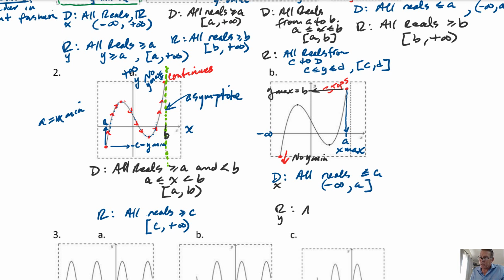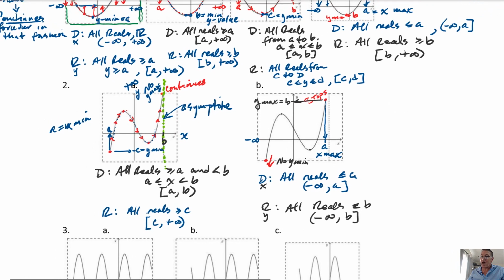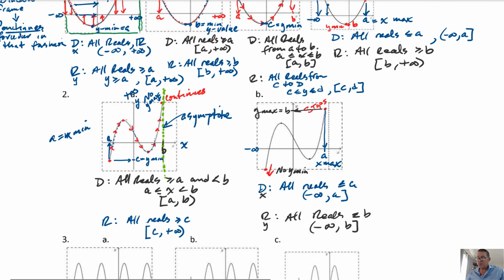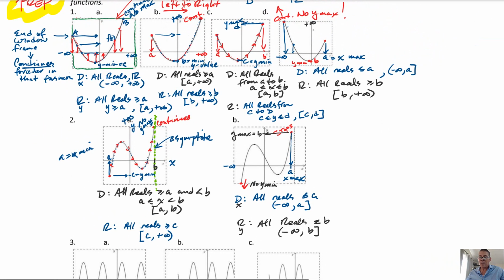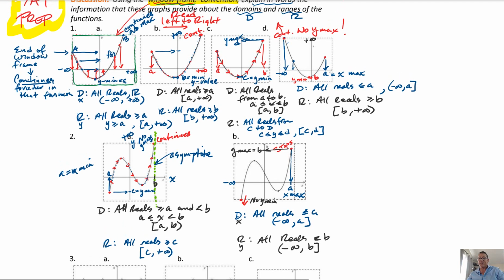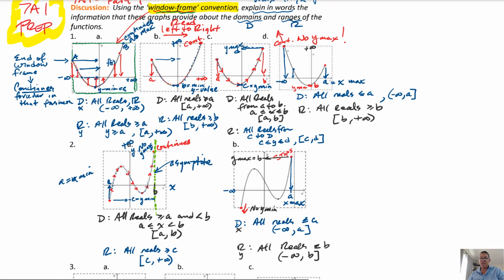So when you describe the range, you could say all reals less than or equal to B. Or you can use interval notation. You can go negative infinity, comma B inclusively, so go closed. I'm using a lot of vocabulary here, as you guys can tell, and you can't take this lesson lightly because there's a lot involved. And like I said, this section is very demanding.